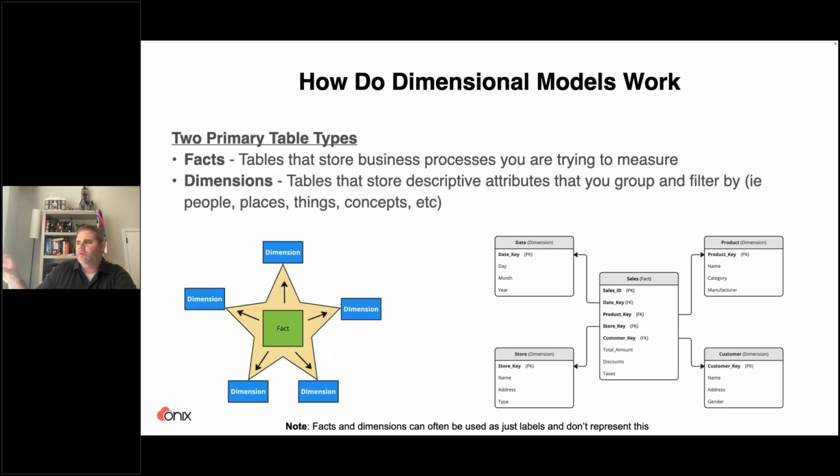One other thing on the dimensions, an important concept of at least the Kimball style, is creating conformed dimensions. So when you're creating dimensions, these are objects that you should only be creating once. Think about them as master data. So if I have something like a store, customer, or product, I only store those in one place. I'm not going to create a product category, a product type table that you would typically do like in a transactional system. Everything's going to be very denormalized, and it's going to be put into a single table. If you start breaking those apart, that's how you end up with a snowflake schema, or just building something that's more transactional, which kind of breaks some of the benefits of actually building dimensional models.